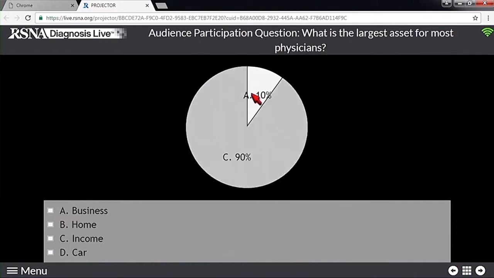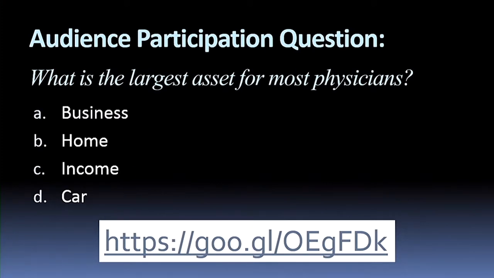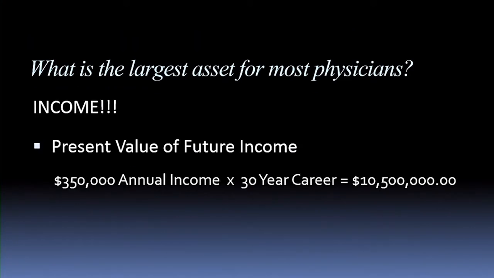It's income. And when you think about a present value of future income, that is not only what you're depending on for all of your future aspirations, college savings, retirement planning, it's what you're depending on for current expenses, keeping a roof over your head and groceries and bills. But it's also a big target if you get sued.